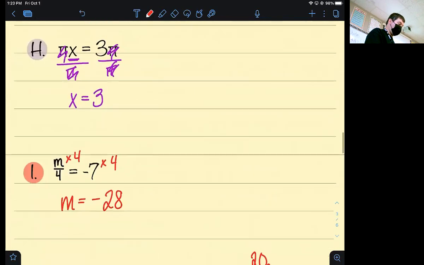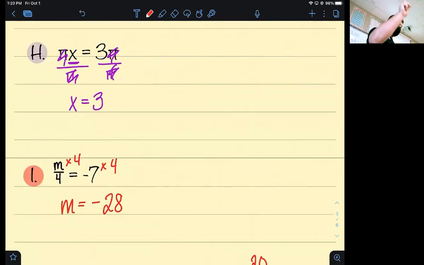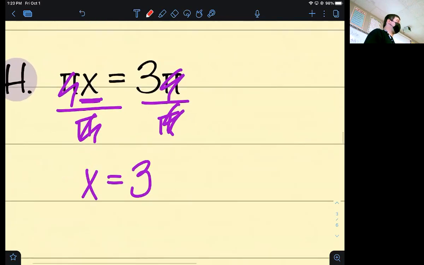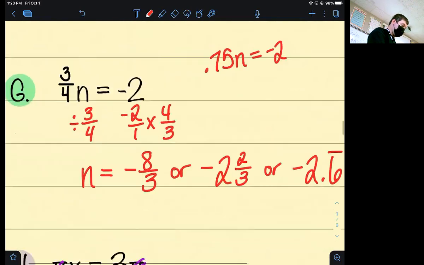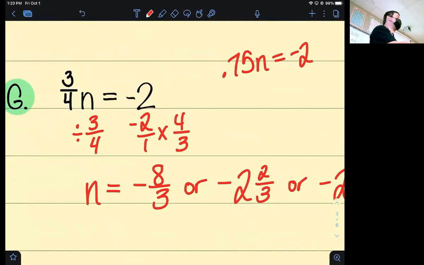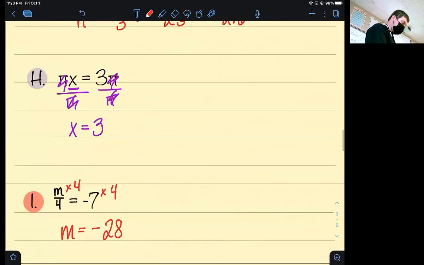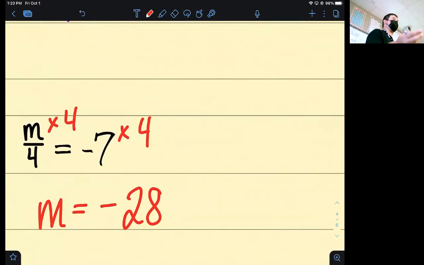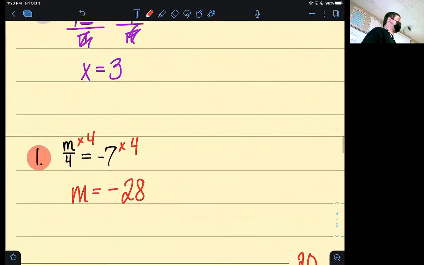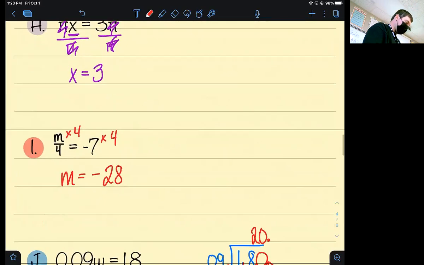So you notice I'm writing my work. Most of these have just been one step. That step may be dividing by pi. That step may be dividing by 3/4 or timesing by 4/3, however you want to write it. That step may be as easy as multiplying by 4, like we did on this one, but go ahead and write down the original equation on your work paper. Show what you're doing to both sides, and you can write your answer. If you've already started your work paper and you didn't do that, it won't be too difficult for you to go back and next to your answer, write down what the equation was and what you did to solve it.